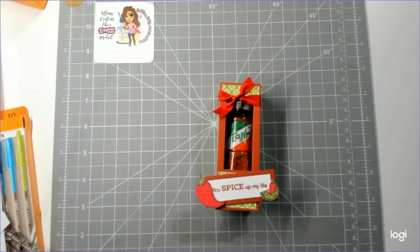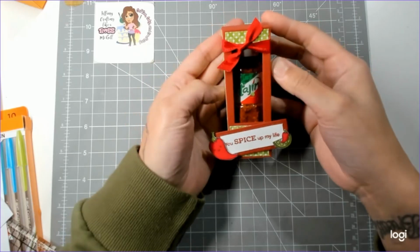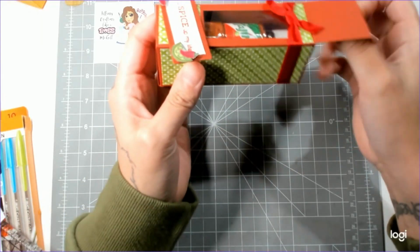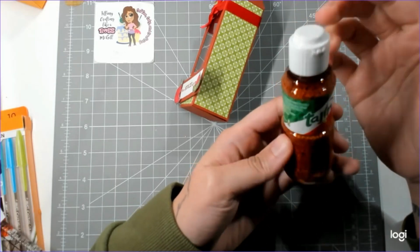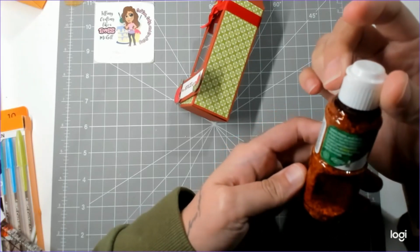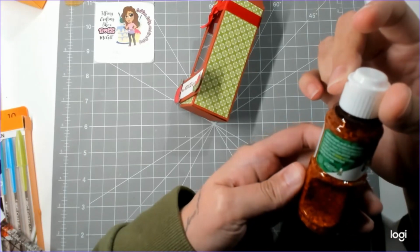Okay, so today's project, as you can see, is a super cute window box for the Tajin Seasoning. If you've never had Tajin Seasoning, you probably have, you just didn't know what it was. It's super delicious. You could put it on fruit. I don't want to say spicy, but you could put it on fruit. You could put it on elote, which is Mexican street corn. Put it in your tacos. It's basically like chili pepper, sea salt, lime juice.